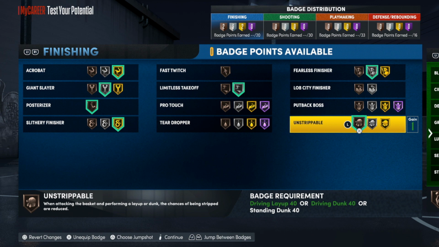Slippery Finisher is a must on any build, in my opinion. Limitless Takeoff on silver, get those quick drops in there for sure. Fearless Finisher on silver. And then for the very last badge, you want Unstrippable, because sometimes when those other little guards are guarding you, they may have Ball Stripper on there and they may be able to get it from you a couple times.